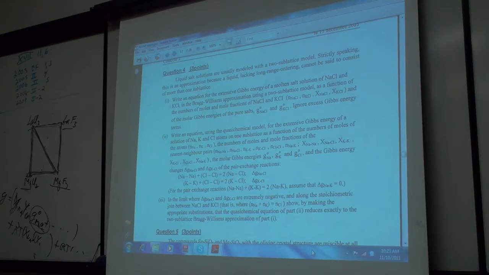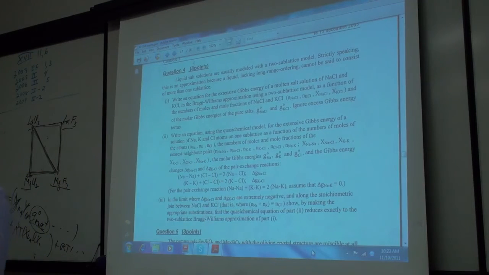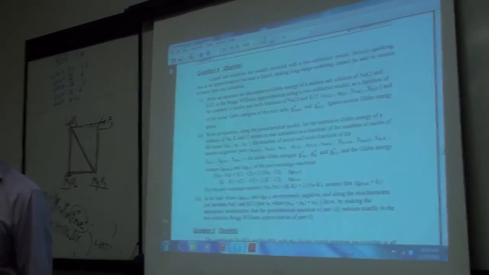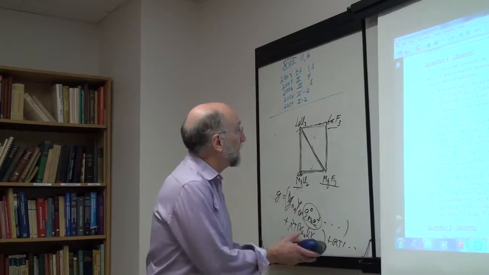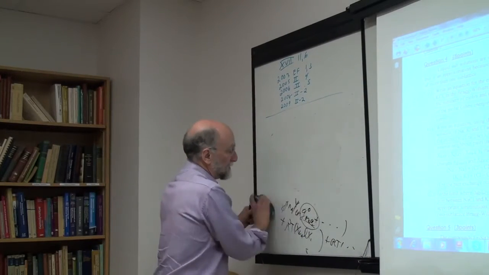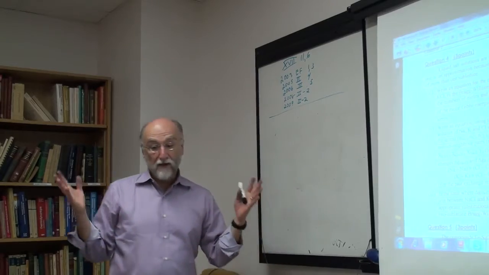Now let's use a 1 sublattice model, as you're supposed to do it. If you have a one sublattice model, then you must permit the sodium, potassium, and chlorine to go on the same sublattice. So you're using the one sublattice quasi-chemical model with a great amount of short-range ordering. You have three atoms, sodium, potassium, and chlorine. You can even forget the charges now. You have three atoms, all in the same sublattice.